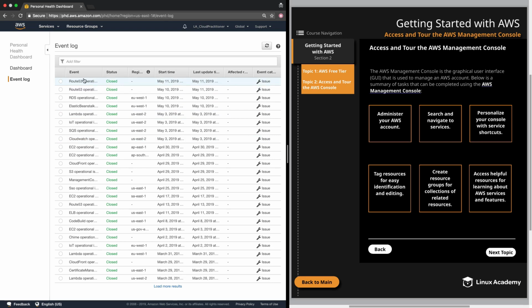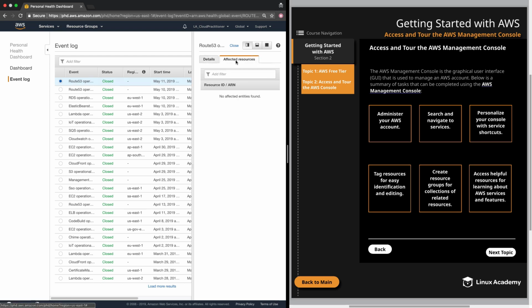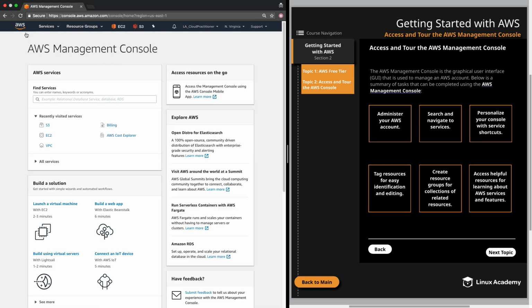Let's click on this most recent alert and you can see the status, which you can see over here as well as a detailed description of exactly what transpired related to that alert. And then if you click the affected resources tab, then you would see if you have resources that are affected by that AWS alert. So I'm going to go back to the home page again.